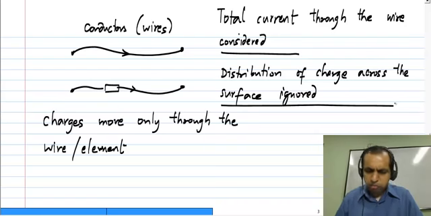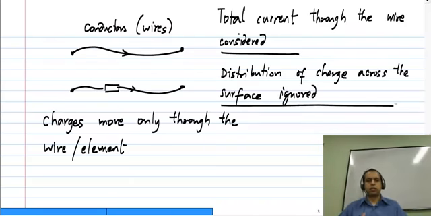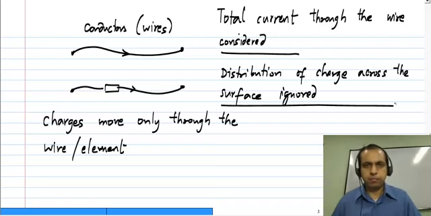Okay, so that is one simplification. Now this is possible because we can have these wires and charges flow only through these wires, and the current or any charge flow outside the wires can be considered to be negligible. Okay, there are a lot of very useful contexts in which this assumption holds very well, so we can make this assumption safely. Okay.